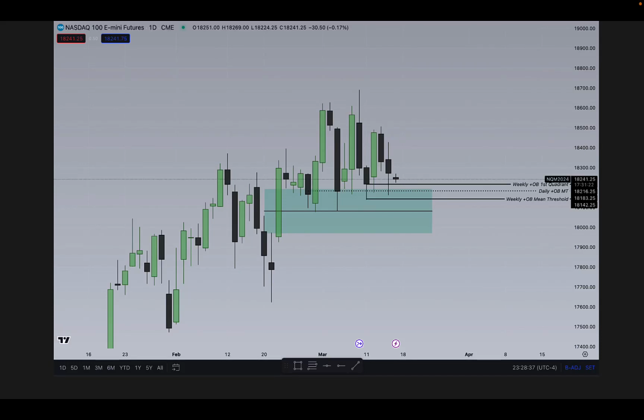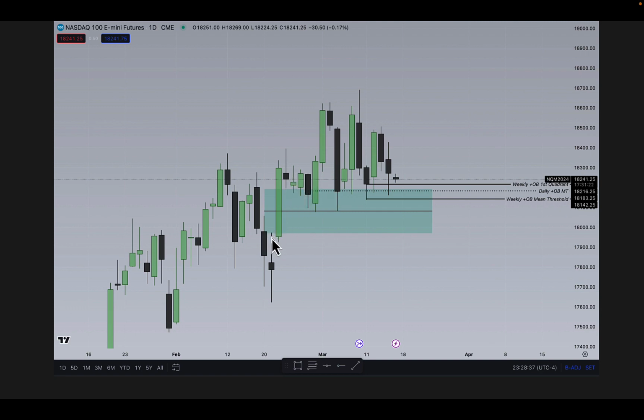Yeah, so starting on the daily chart, we're going to try to make this a really quick one. The previous video told you to go to your weekly chart, which you can look back to, and you'll see the last down close candle before that large up move. Right here is going to be that weekly order block mean threshold, and then the first quadrant, and of course the center line here is the mean threshold of the daily bullish order block here.